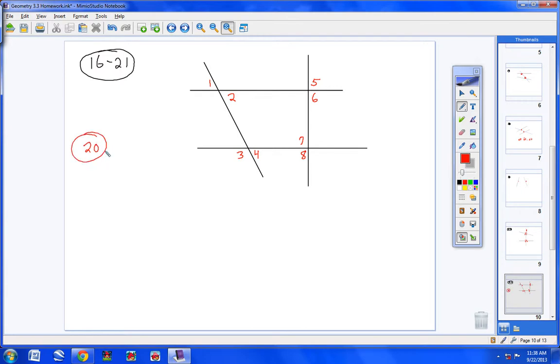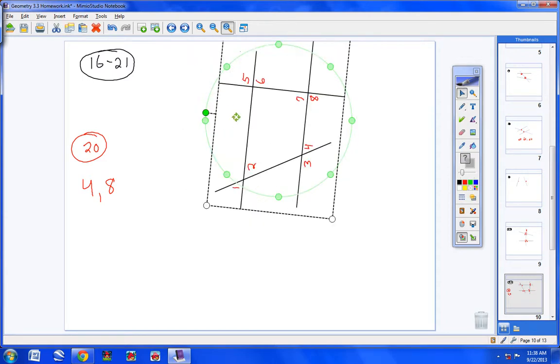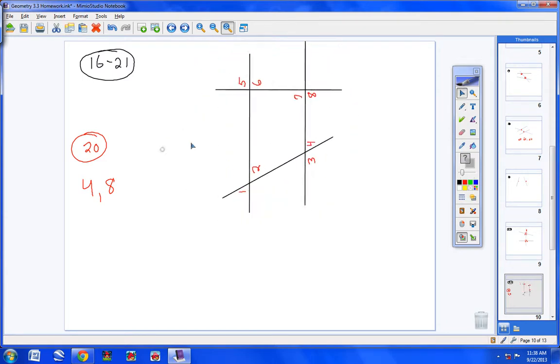All right, let's take a look now at number 20. Number 20 would be angles 4 and 8. So again, I think it would behoove us or help us greatly to turn this thing. And here we go. Here's angles 4 and 8. So I've got a line here and a line here being cut by this transversal right here. Here's my two angles, 4 and 8. Okay? So they're both on the interior. 7 and 8 are on the interior. 4 and this other angle are on the interior. And 4 and 8 are both on the right side of the transversal.